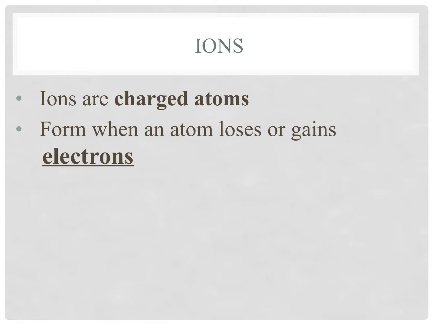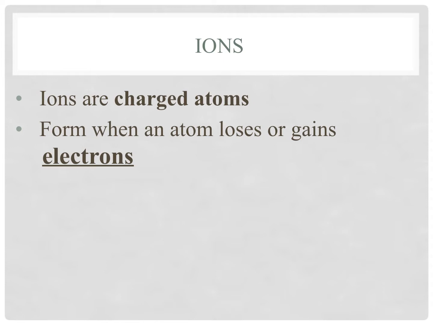So to start, ions are just charged atoms. Make sure you know when you hear the word ion, the atom now has an electric charge. If you hear the word atom, it implies that it's neutral, meaning your protons and electrons will be the same number. From this point forward, if you hear the word ion, it implies that it's charged, meaning the protons and electrons are not going to be equal.